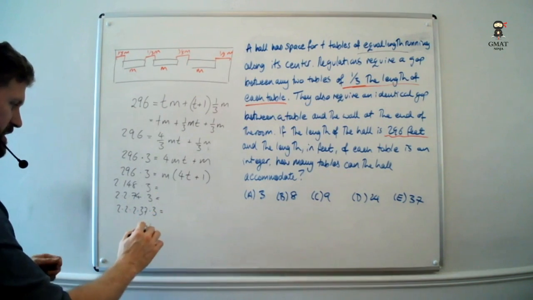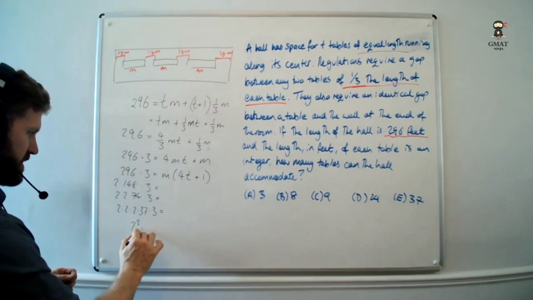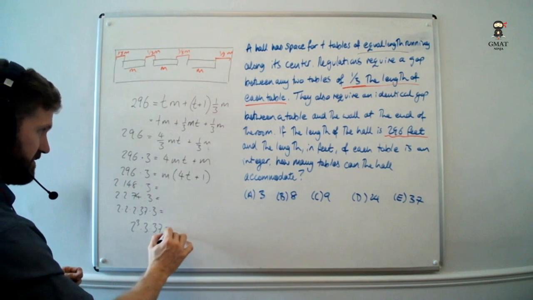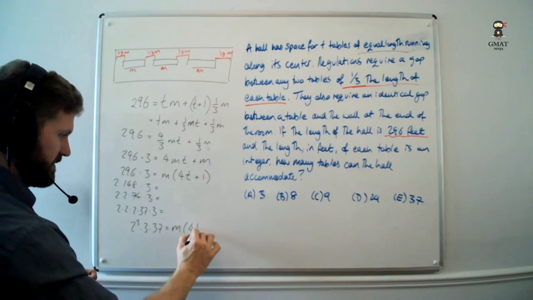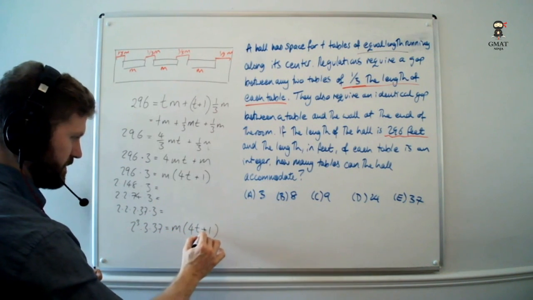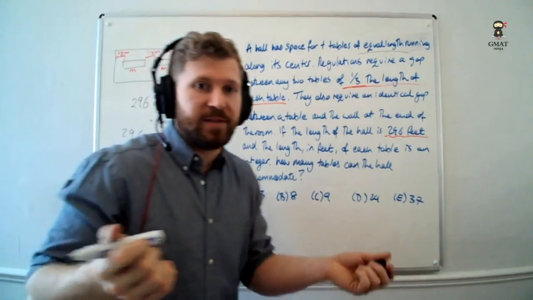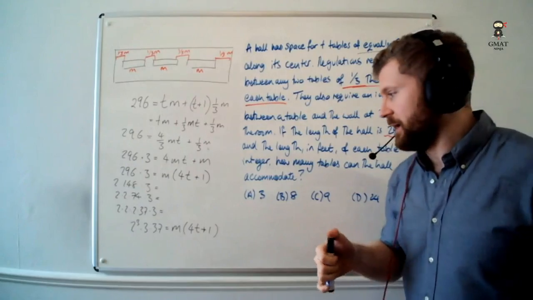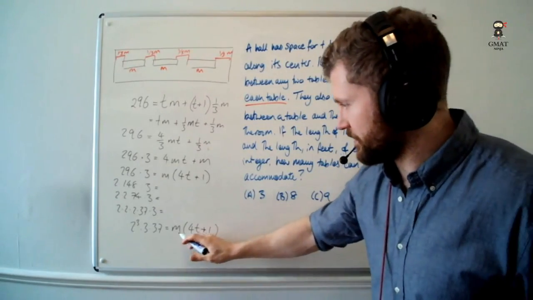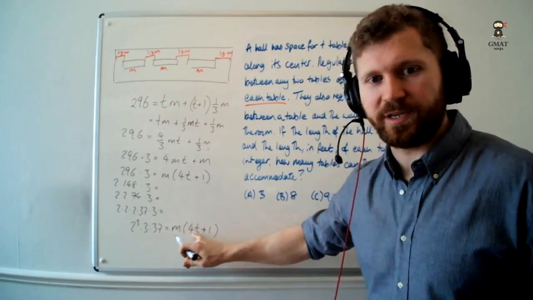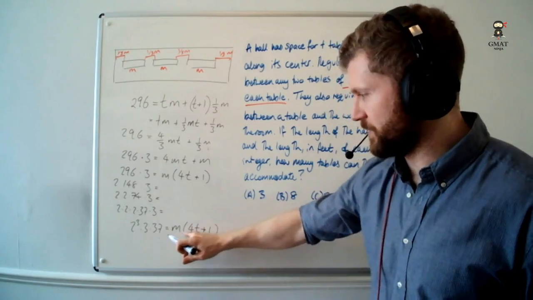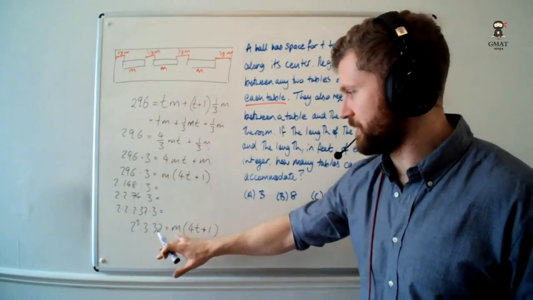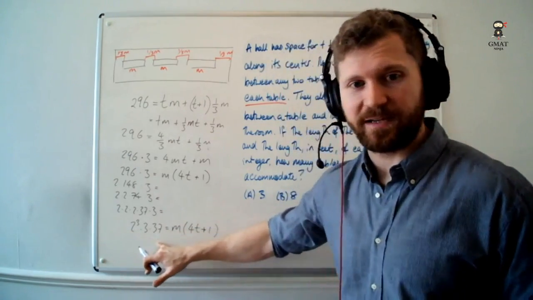So this whole expression is going to be 2 cubed times 3 times 37 is m times (4t plus 1). Now, at this stage, you might be thinking, how does that help me? What have you done there? Why have you bothered doing that? But what we can say here is on the right-hand side I've got 2 things, an m and a 4t plus 1 in parentheses, and they're multiplied together to give me this left-hand side.